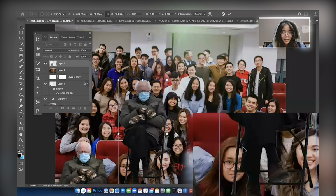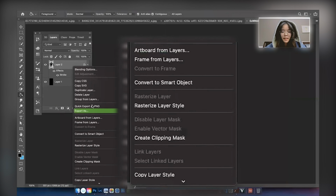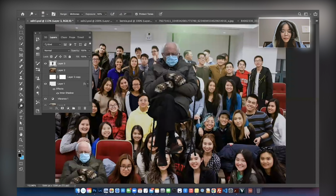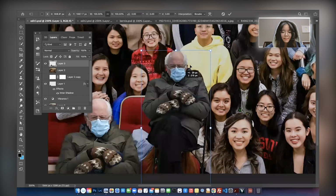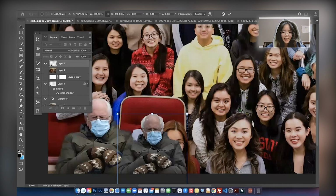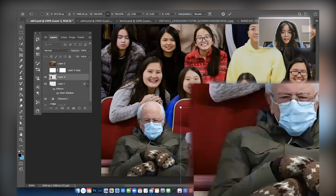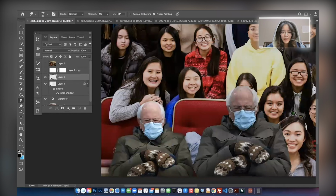Oh, there's still a little white cast right here. I forgot to rasterize layer style. You should totally do that, so there's no more white strokes. Notice how I didn't really bother taking out the chair because you can't really see him at this angle. I smudged out his edges right here because it's very edgy. So I made it a little bit smudged so the colors of the chair can blend in with him.